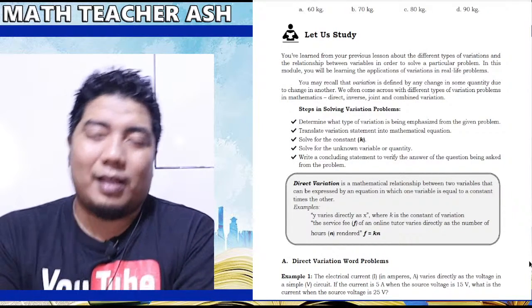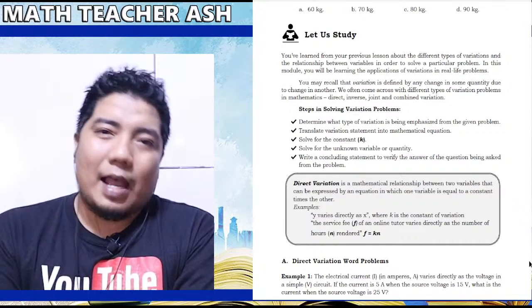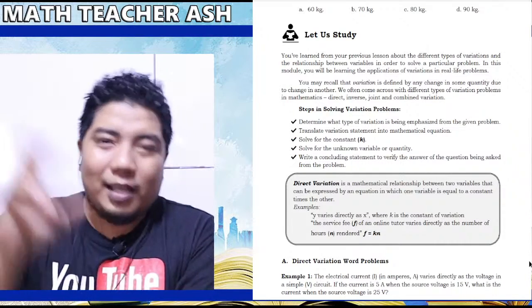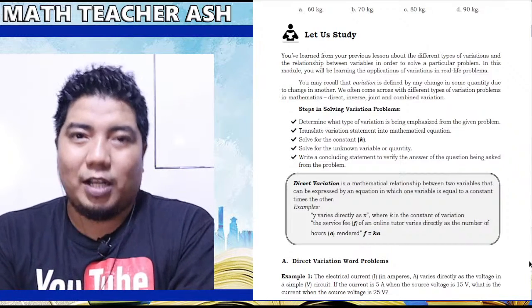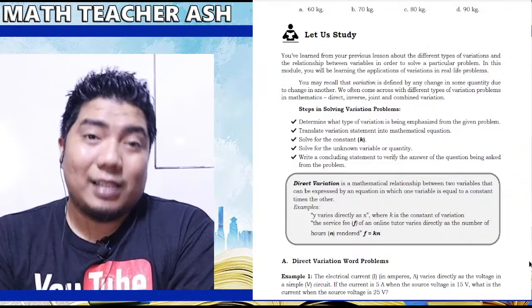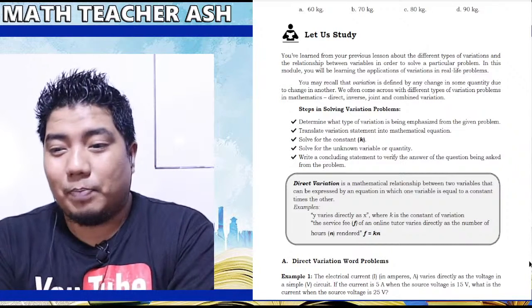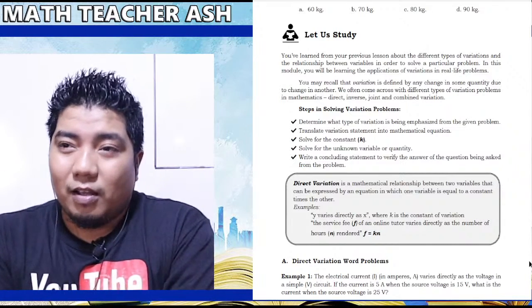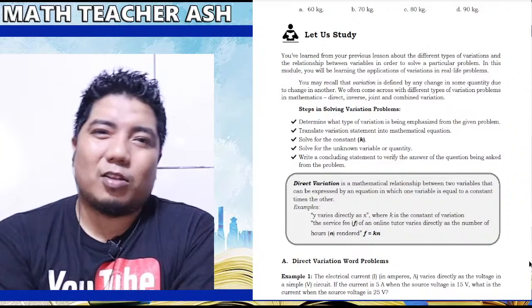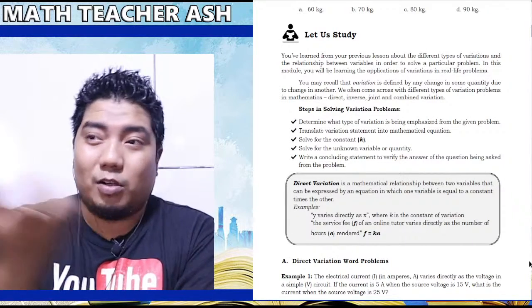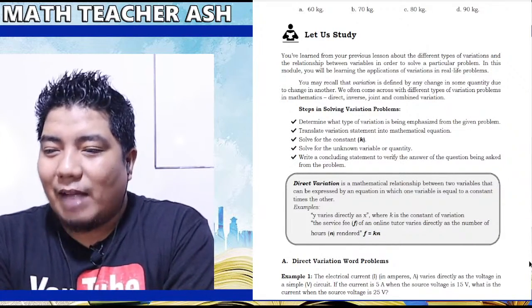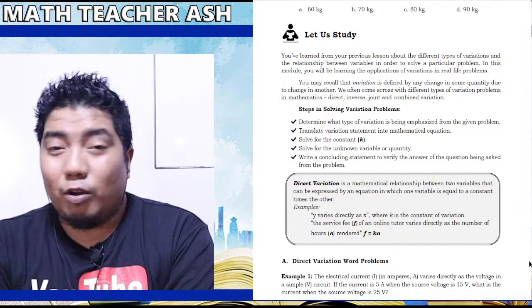So, of course, di ba, if you could remember, last time or last week, we have discussed kung paano yung mga words ita-translate natin into variables or into representations in mathematics. Alright. Next is to solve the constant. Ito yung naman. Of course, kasi once you solve the constant and then you get that constant, it will be applied to either or to any situation in terms of that problem. Okay? And then after that, you solve for the unknown variable or quantity.